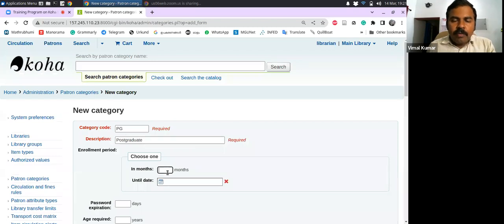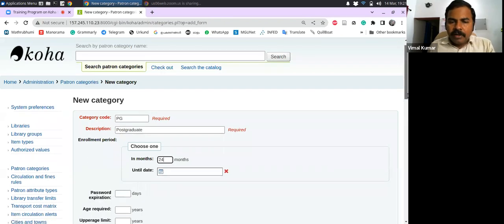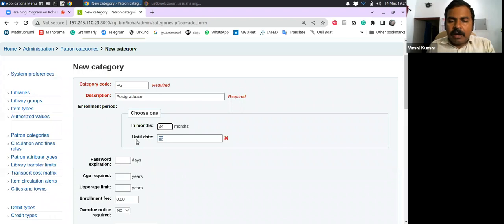Then enrollment period in months. For example, the duration of the PG program is 24 months. Then one more field is there, until date. You can leave it. That is for a special purpose. For example, some students join for an internship for 3 months. We can create a group for internees, and they have a specific date to leave the university after the internship.